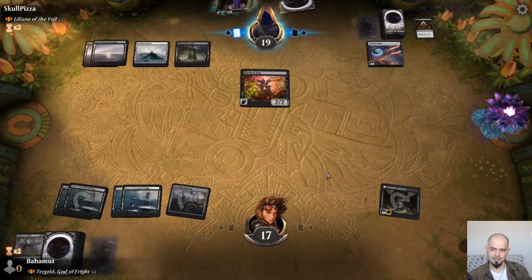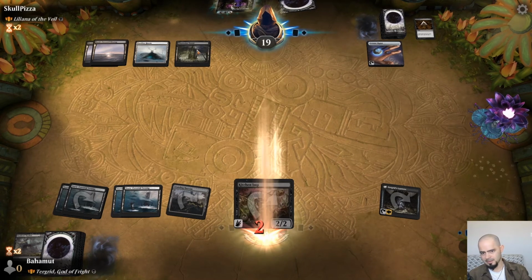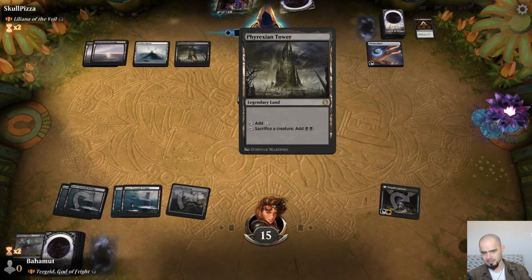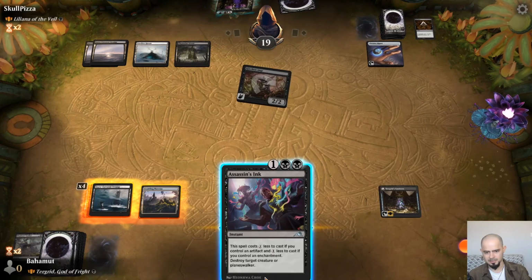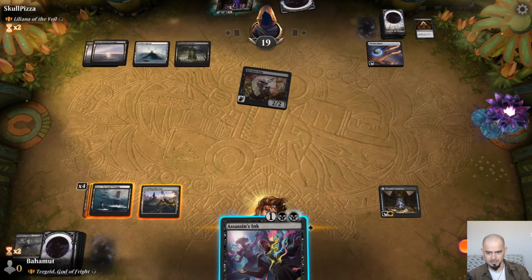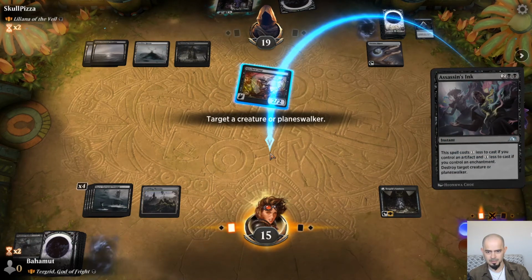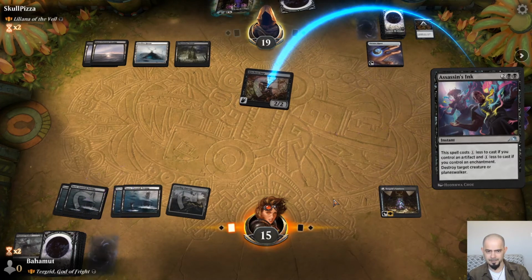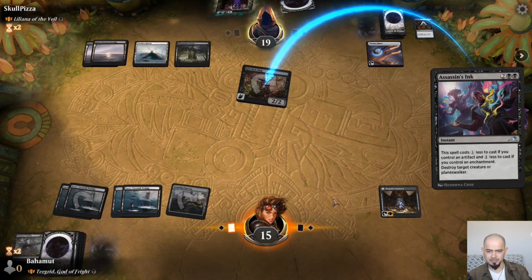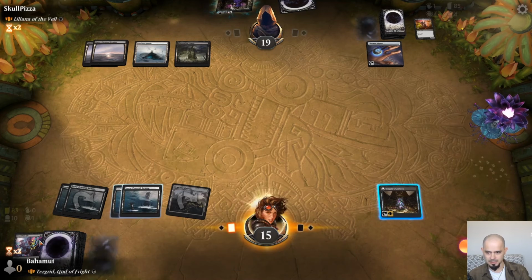Seven mana for that Liliana. I guess if they sack this, not even, right? 2, 3, 4, 5, 6. They need one more land. Guess we kill it. Apparently a 2/2 is our biggest problem right now. Could save that for later, but I don't want it to get discarded.